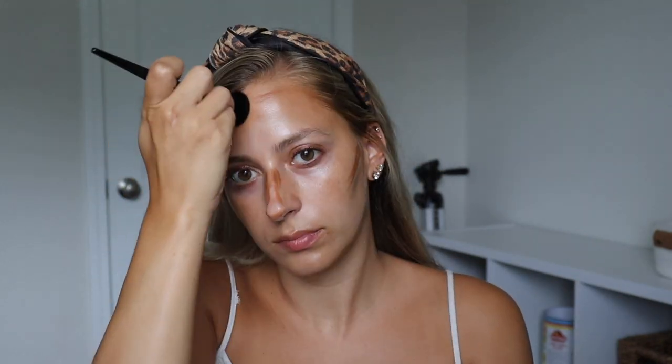I'm going to go in with this flat brush, spray a little bit of setting spray, and blend it in. I also like to take a little bit down here, not a lot. I really like using cream products versus powdered products because as you get older you get more fine lines, and I just feel like powder really settles in those fine lines. So I like to stick to cream.